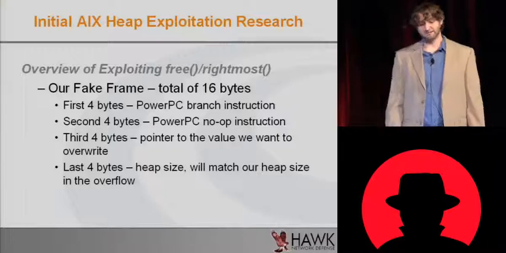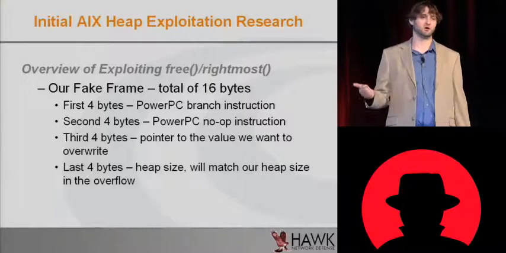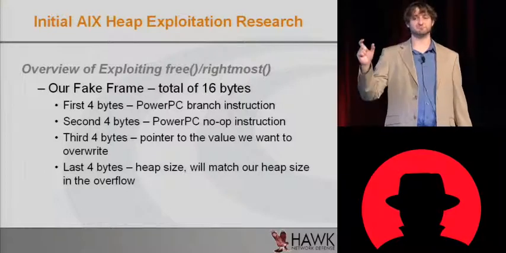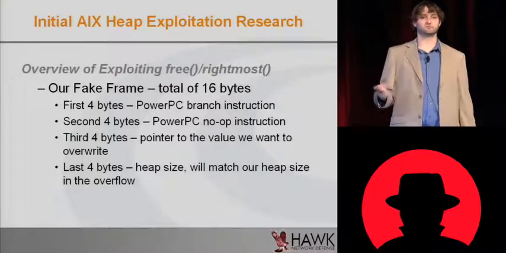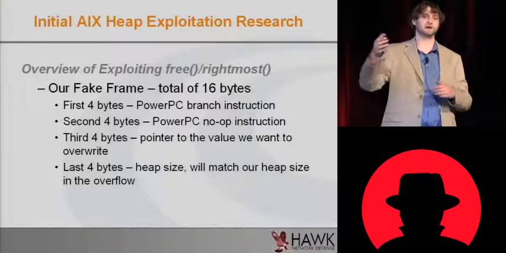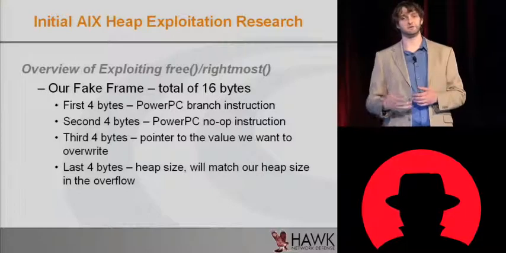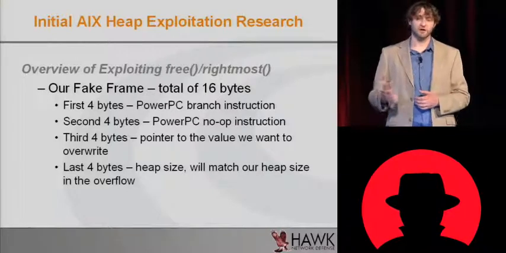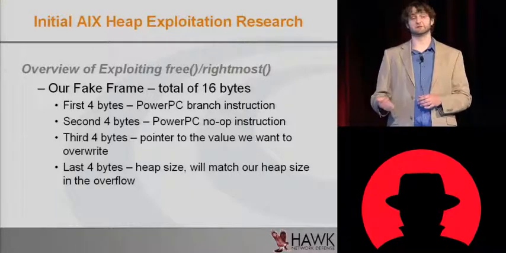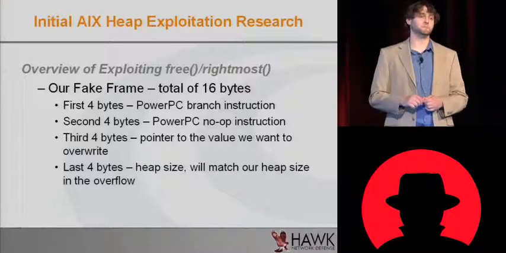And so once again, the last 4 bytes is the heap size, and that heap size once again needs to match the size that we already overwrote when we corrupted the data. If we only have 4 bytes of corruption, then we need to make sure that size matches whatever the size is already existing. So you don't have to overwrite the entire thing, you can overwrite just 4 bytes of it, but you've got to make sure that size matches. Otherwise we're not going to get to a certain area of code that I feel is necessary to leverage for code execution. There may be other ways without having to get it to match, but Litchfield's methodology as well as the methodology that I'm going to be talking about later both require it to match.